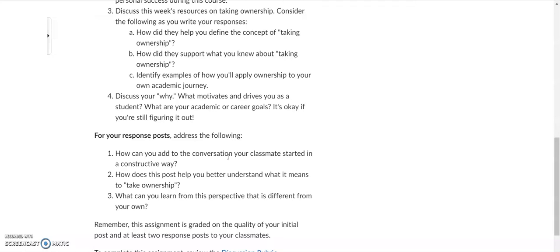Make sure when you're responding to your peers that you're writing more than a sentence or 2. You really want to think about how you can kind of cultivate that conversation and expand upon it. You know, share things you might have in common, maybe something that you learned from that post that they shared. You can also ask questions. You can share relevant articles or support for their success. Those are just some ideas. The biggest thing is make sure you write more than just a sentence or 2. Those are always due by Sundays at 11:59 p.m.